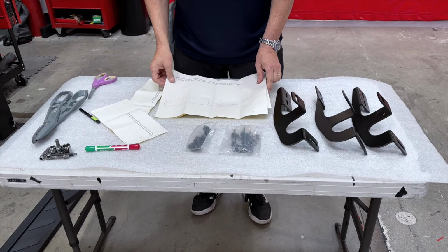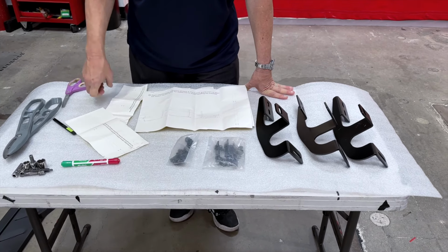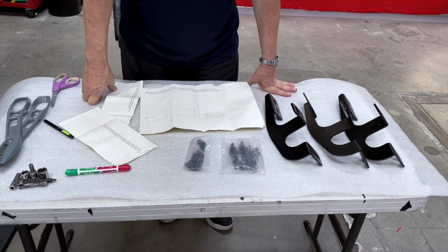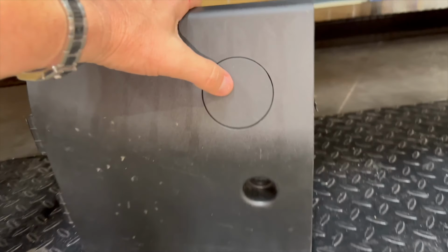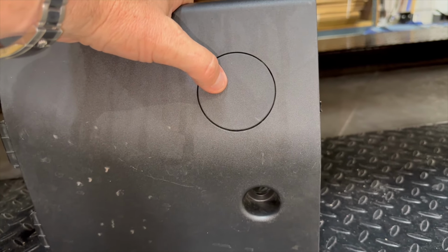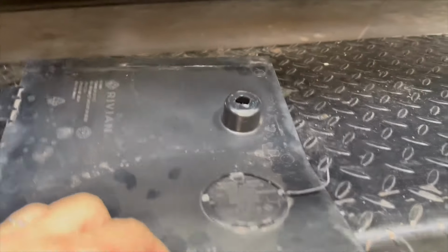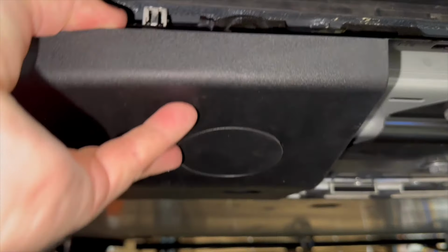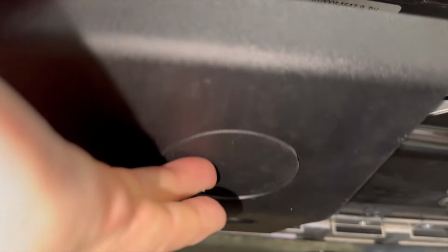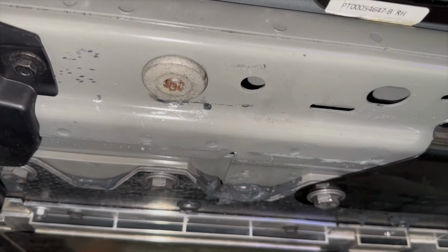And now we're gonna get into the installation and what you're gonna need to start getting the panels off underneath the vehicle. It's very easy to take the plastic panels off. So here, a quick note now, this is the jacking location. You'll notice that none of the brackets are gonna block the jacking location. The jacking location pin is this circle right here. So when this is in place right here, you will take this off to jack up, and you will not have to remove our running boards.